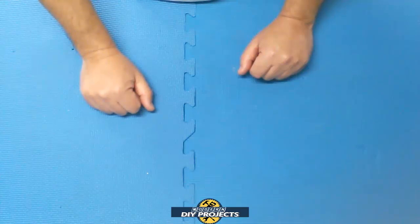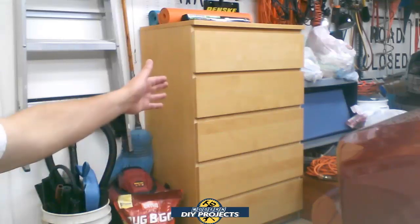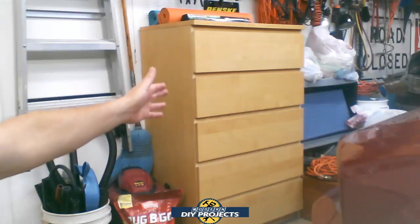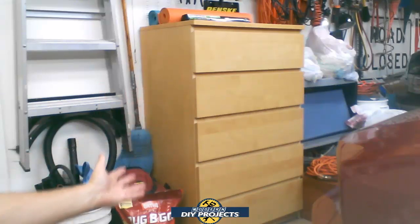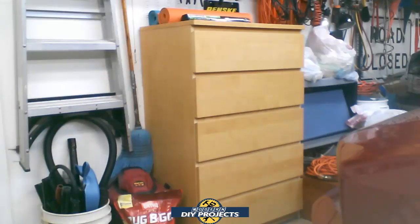Anyway, let me explain the problem that we're talking about and get started. Okay guys, so today's project is we're going to be working on this baby right here, which is my tool storage unit, tool storage cabinet, I don't know what these things are called. Anyway, it's for tool storage. It's basically a chest of drawers, which is a fancy word for a big tall dresser. And what I did was I turned this into a tool storage unit. I keep all my tools in there. And it's perfect for the garage because it is a laminated unit. It has a laminate top, laminate all the way around the thing. It's all laminated. So it's very easy to clean, maintain, and doesn't get all grungy and disgusting over time. You spill something on it, oily, grease, whatever, wipe it off, no problem at all.